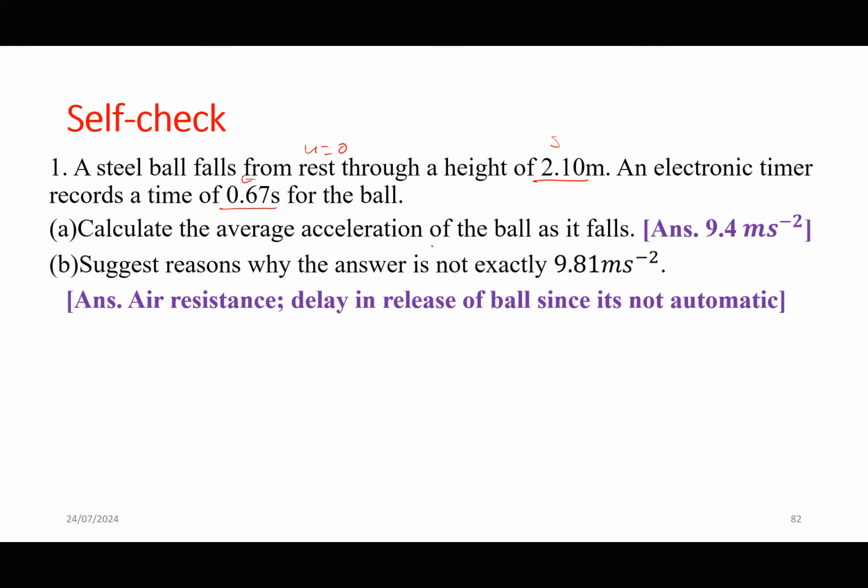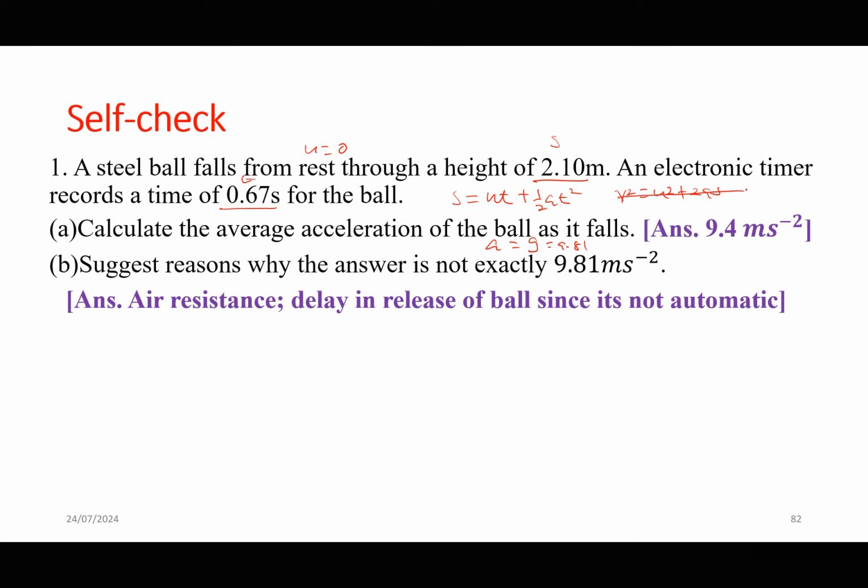Calculate the average acceleration of the ball as it falls. So you have the initial velocity, you have the displacement, you have the time. It is falling. So S equals ut plus a half at squared. But we don't know the acceleration. You can check v squared equals u squared plus 2as. You know the initial velocity. Of course, the acceleration is g, so I don't need to waste my time here. Acceleration is equal to g, which is 9.81. So I don't even need this. So calculate the average acceleration.